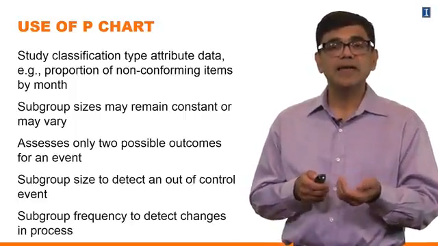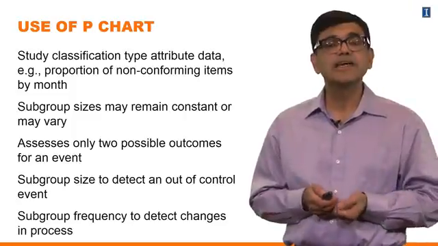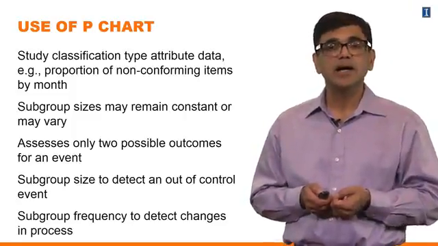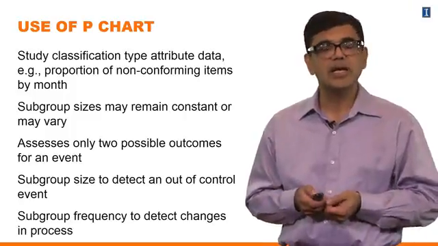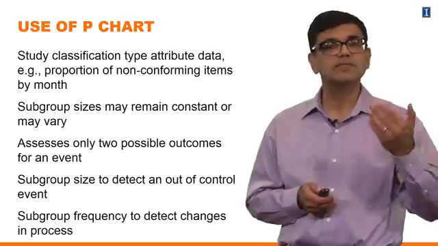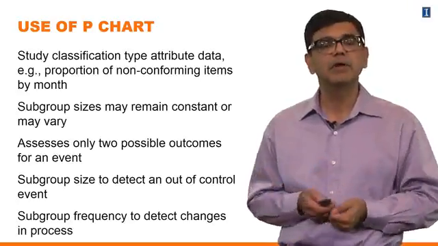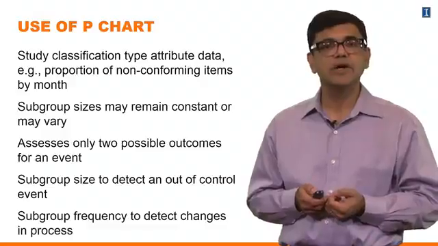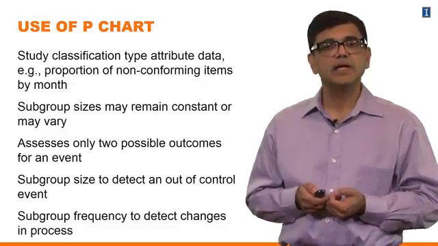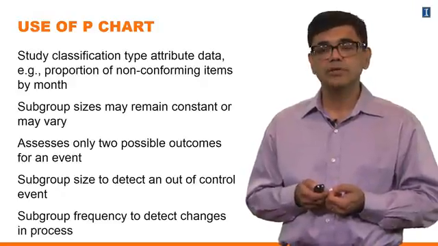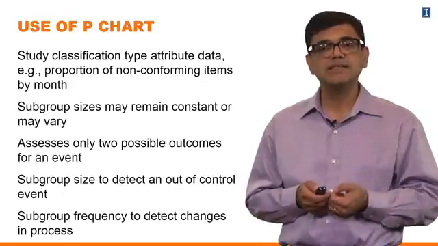What do I mean by that? Well, we used sample sizes of 15. It was a constant sample size across. It's possible for you to construct a P chart based on having different sample sizes for each of those samples. We simply haven't gone through those kinds of calculations, but you can find those in software. You can find those in different sources to be able to compute control charts for different sizes of samples.